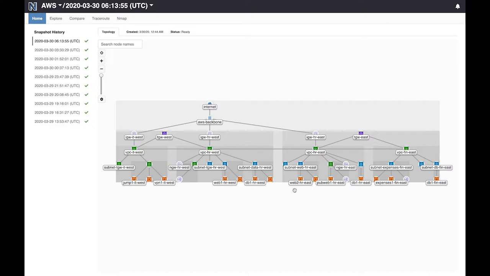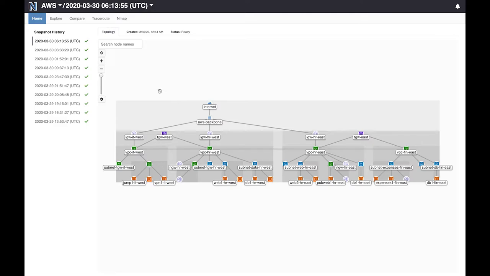The network has a bunch of instances. It also has load balancers and NAT gateways, as well as internet gateways to provide connectivity to and from the internet. As you can tell, even this small network has a lot of moving parts that can be independently configured. So the question is, if the configuration for any of these pieces changes, do you know what impact it has on the end-to-end connectivity and security of your network? And that's the problem we look at today.